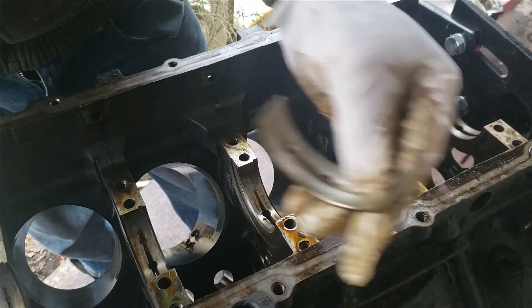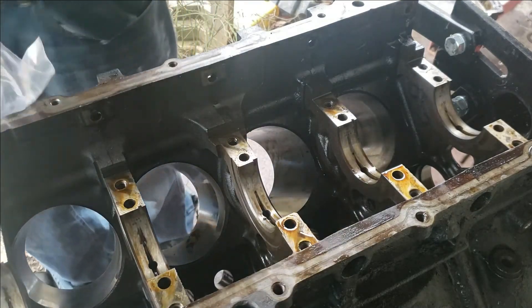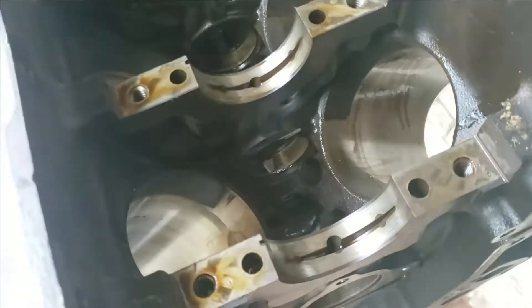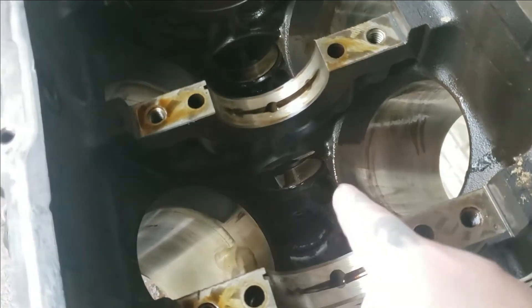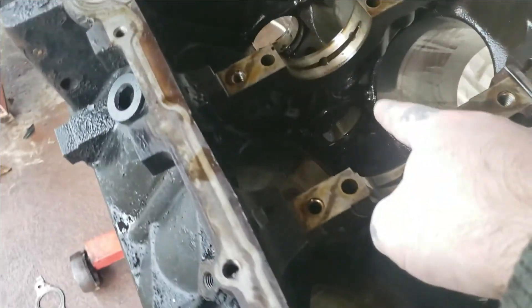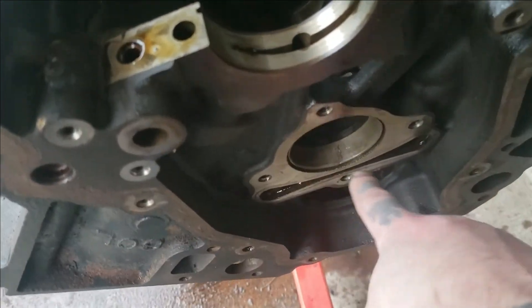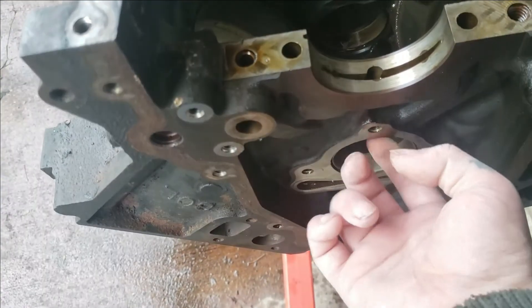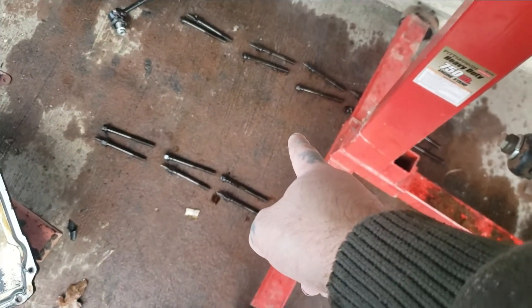That's the last bearing — looks very usable. It's probably got another 100,000 miles or more on it, depending on if you keep your oil changed. If you look, my cam bores are pretty well killed out, especially number three and number two. Most of that is just oil, but there's some that isn't. Two-piece factory cam bores. This is how I laid my bolts out.